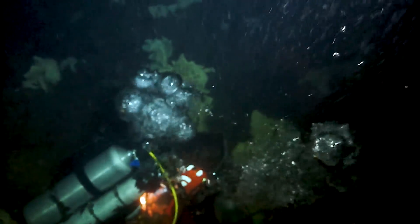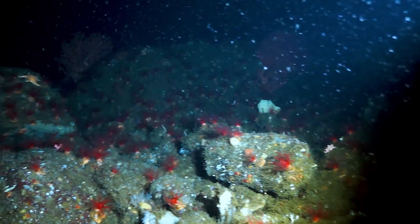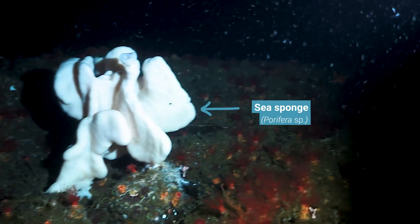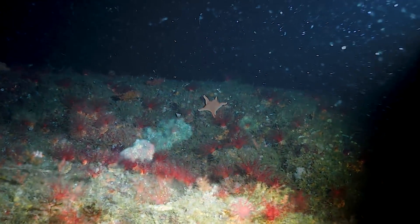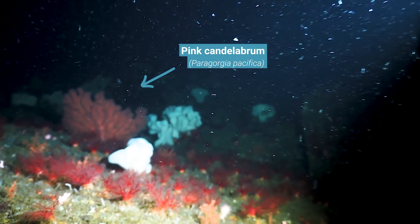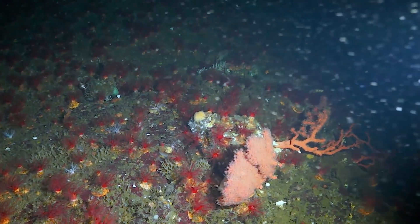They don't require the sunlight. It takes us about two minutes to descend down to the bottom, and then you start to see these white shapes emerging, and as we descend a little bit deeper, you start to see that reddish color emerge out of the darkness. There's a beautiful sponge, and a lot of red armored sea cucumbers down there. Those are those red tentacles. And then just in the distance, you see one of those big, beautiful candelabras. You can see all the particles actually moving in the water — there's a lot of marine snow, we like to call it — and those are things that the corals like to eat.